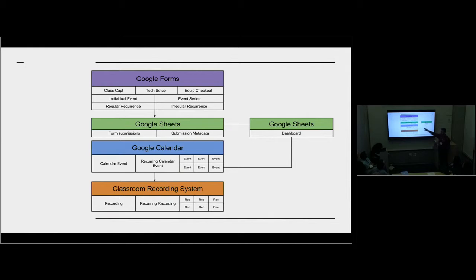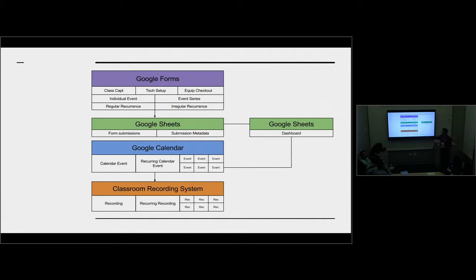And the beauty of the whole AppScript ecosystem is that it's really easy to interface it with any third-party service out there. There's all kinds of cool things you can do, and we're starting to build that out. For instance, we have classroom recording systems in a handful of rooms, and they just so happen to have an interface with Google Calendar. Whereas before, every time we got a request, we would have to go into Google Calendar, go into their system and manually enter details for recording, the person's information, the description and the metadata.